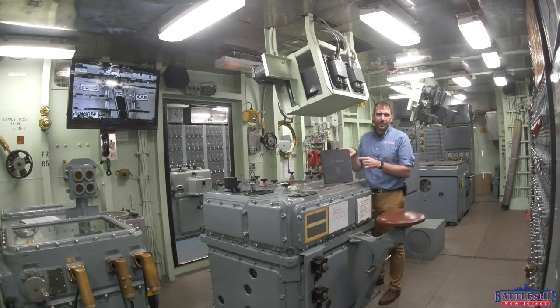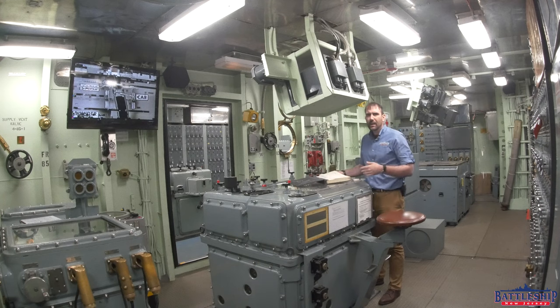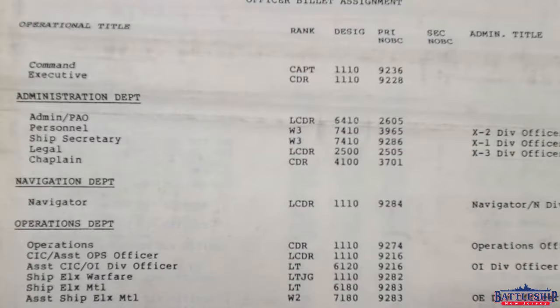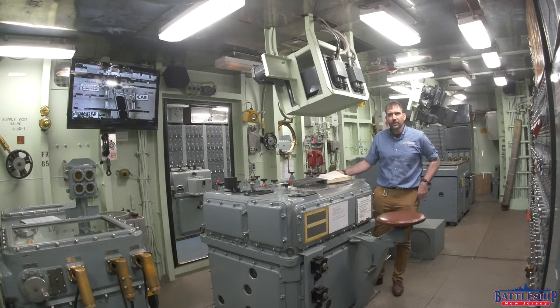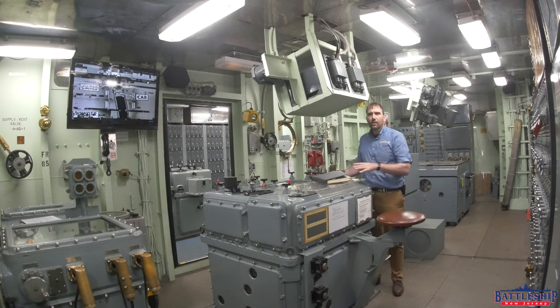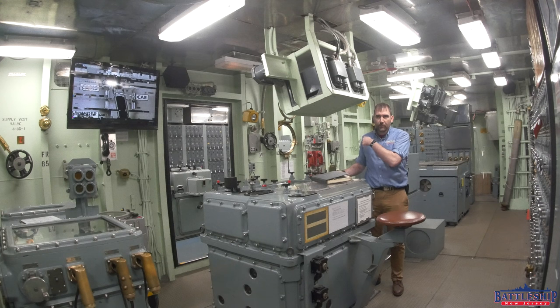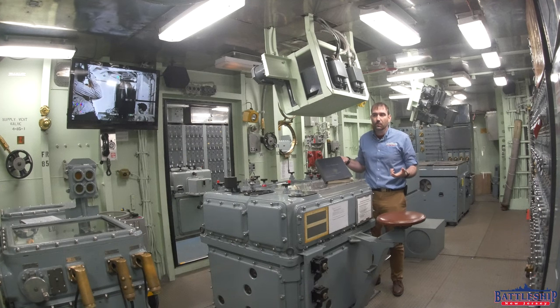But not the late 80s — it's still listing the ship's executive officer as being a commander. By the late 80s and early 90s, the executive officer and the CO were both billeted as captains. So this is some amorphous time in the 80s. Maybe they just had this book left over from the Vietnam commission, found the old Vietnam billet book, ripped out those pages, and put in the new 80s ones.